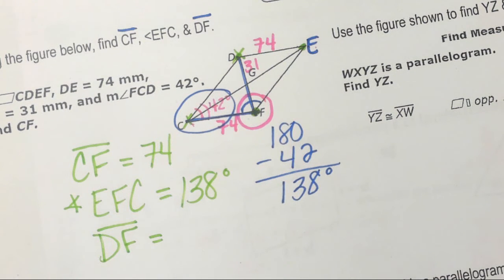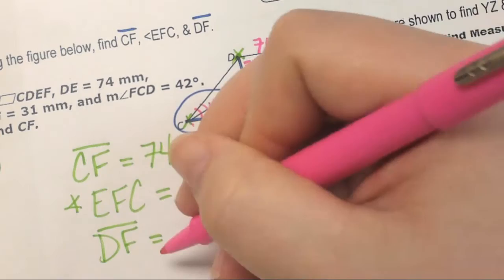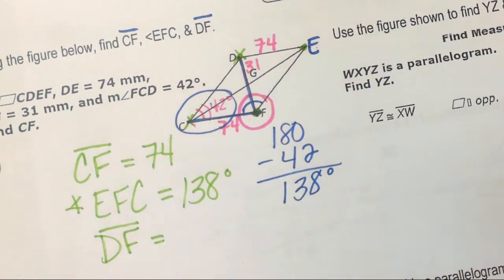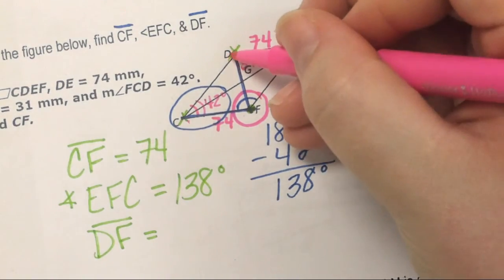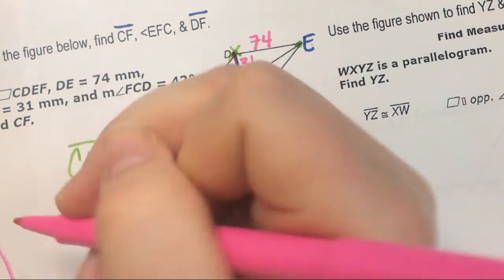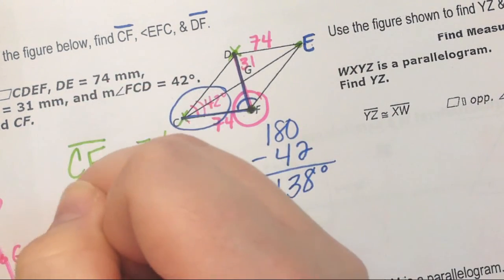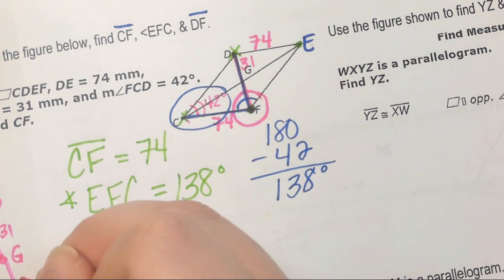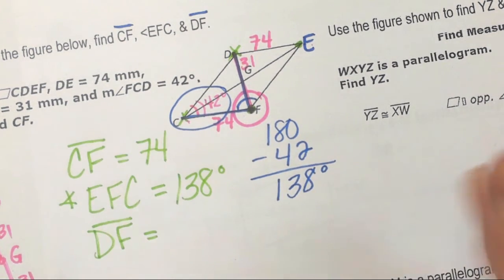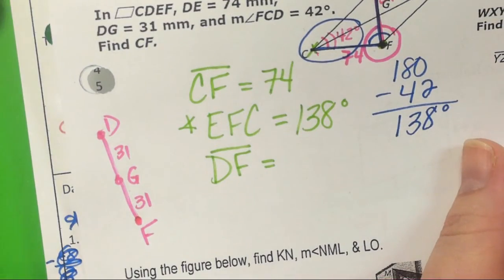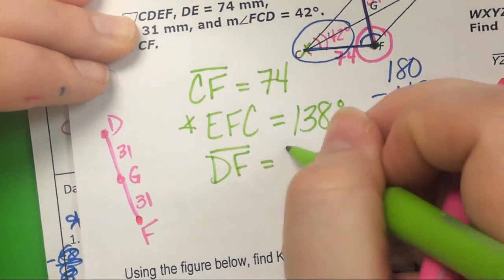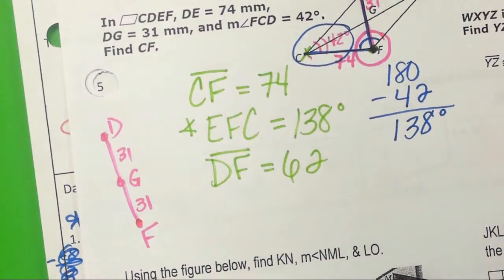I would love to hear from Derek's group. How long is DF? Go ahead and tell me. Okay, but Derek, I wanted to write 31. They told me DG was 31, so I wanted to write 31 as my answer. Why is it not 31? That's only half of it. They asked for DF. So if I drew it over here, we knew DG was 31, which means GF is also 31, which means the entire length must be 31 plus 31, which is 62. They almost tricked us. Derek called it that.